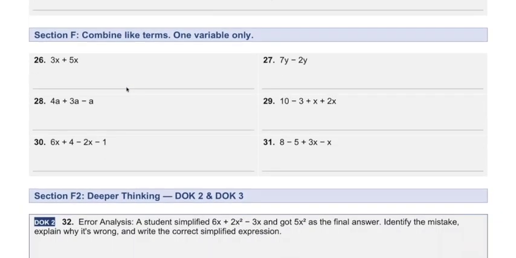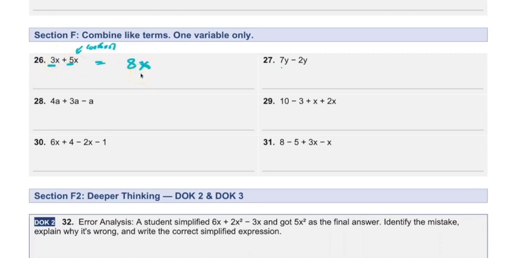Okay, so now we're going to combine like terms. 3x plus 5x. When we combine like terms, all you do is add up the numbers, the coefficients. That's what those are called. I know, this is not a lessons video. Can't help it. So I get 8x. You just add those up. It's not 8x squared, it's nothing else. So 3 plus 5. I have 3 x's, I have 5 x's, add them up, you get 8 x's.